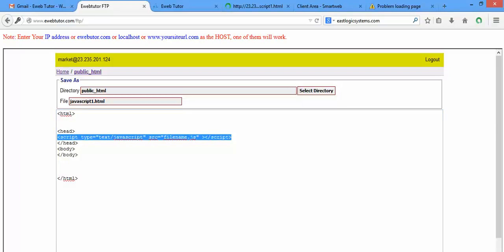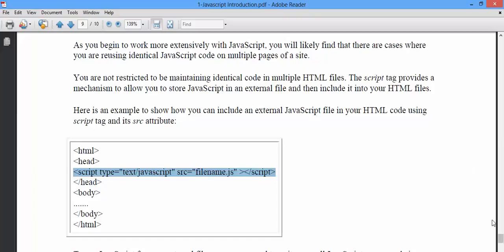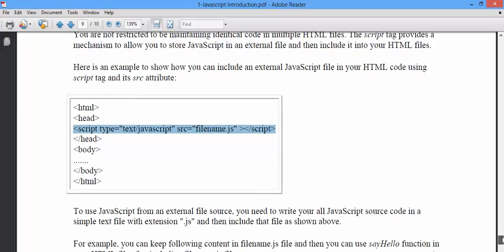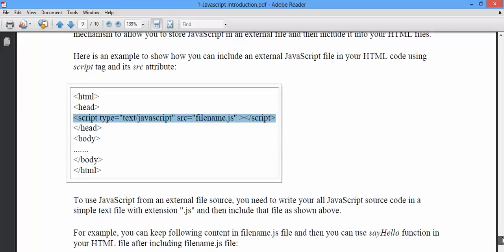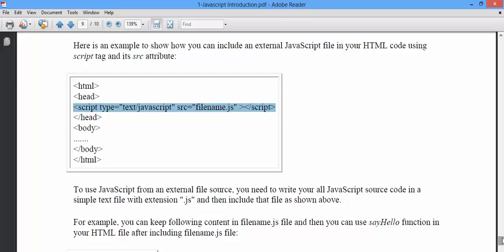So that's JavaScript in an external file. To use JavaScript from an external file source, you need to write all JavaScript source code in a single text file with extension .js and then include that file as shown above. So you rename this place to the name of the file that you put.